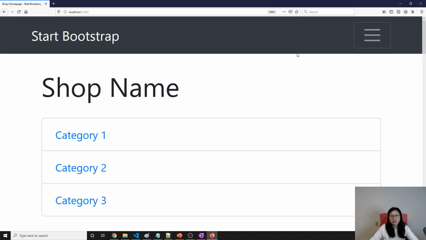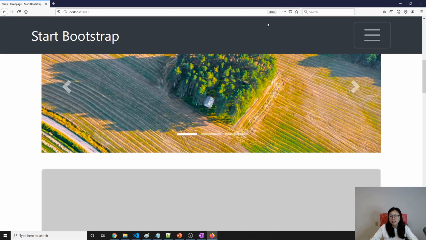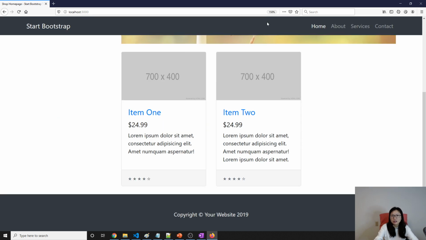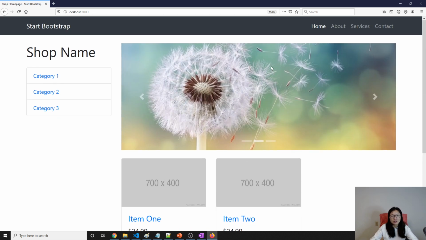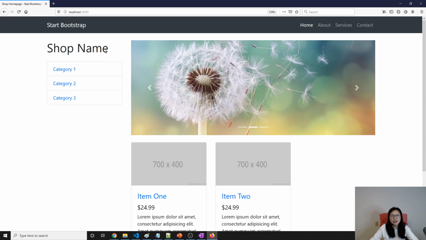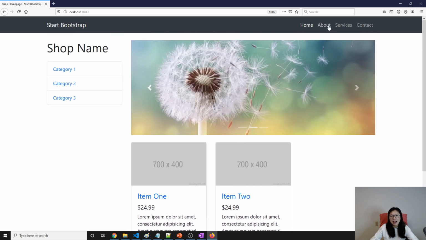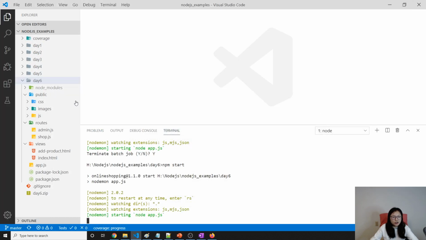So this is the UI I found, and it's too big. It's gonna look like this, which is the online store. It has a carousel. Later on, we are changing to the actual content, and it has a home, about, basically everything is static now. So now let me show you the code.